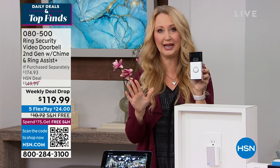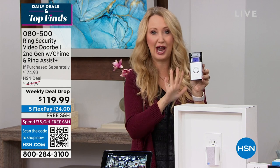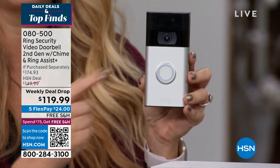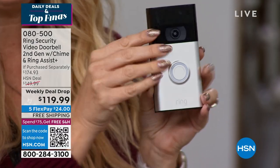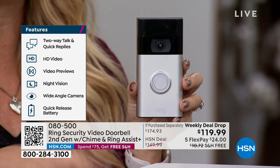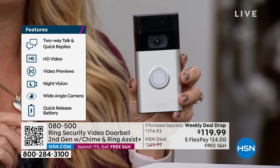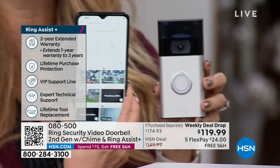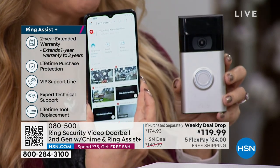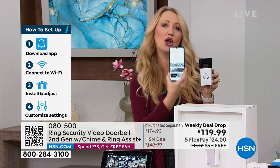You can use it with a rechargeable battery or hardwire it if you already have wires behind your working doorbell. Ring: the bad guys know that when they see a Ring product, they're getting caught on camera. This is 1080p high-definition video, all-weather sealed to the elements — rain, sleet, sun, snow, wherever you live. It's a Wi-Fi doorbell — you need high-speed Wi-Fi at home. No matter where you are in the world, if someone even steps foot on your property you get an alert. You have customizable motion zones, so you control what triggers alerts.